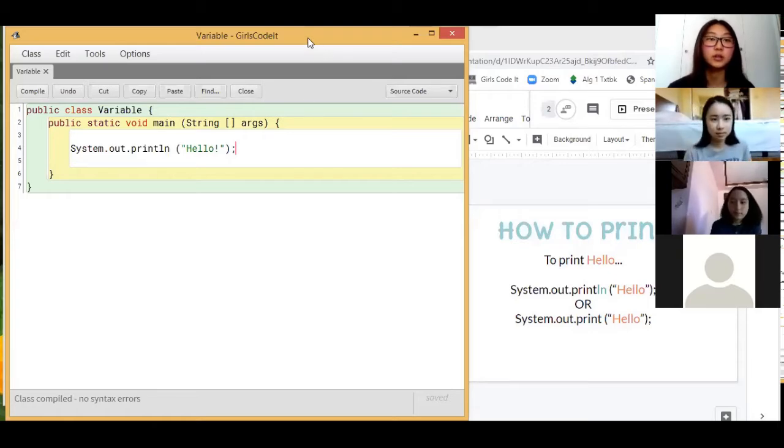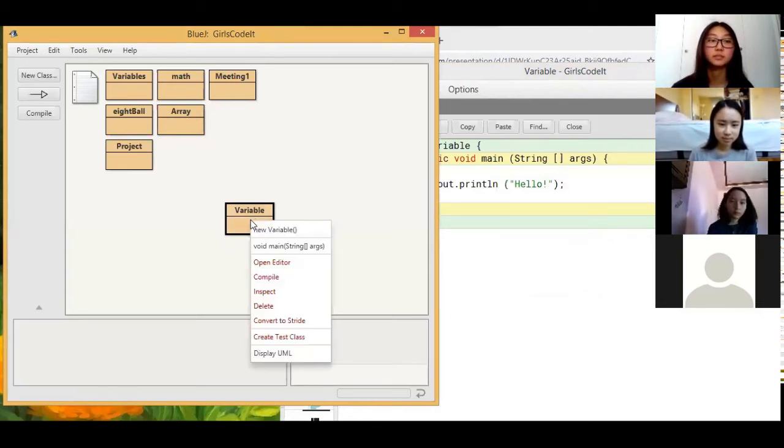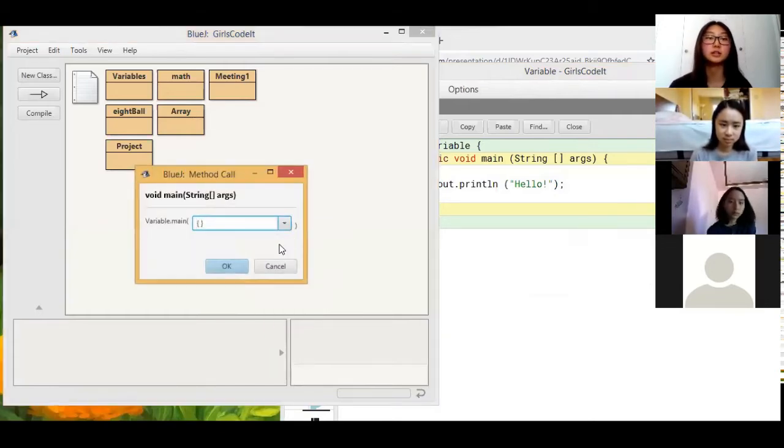All right, so now that it's compiled and ready to run, we are going to go back over to this page, and in the brown box where you are writing your code, you are going to right-click and choose the second option, the void main string args. So right-click, second option, go ahead and click that, and then just click OK.